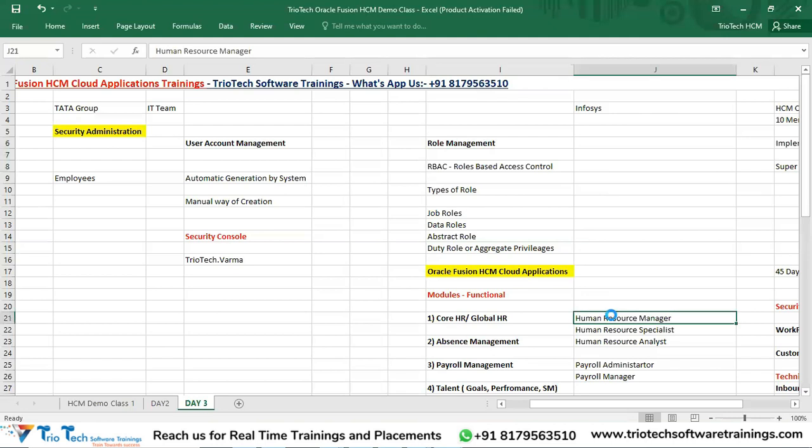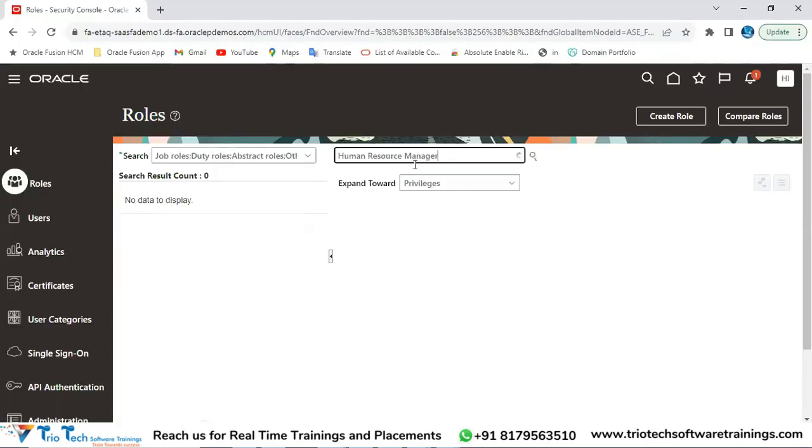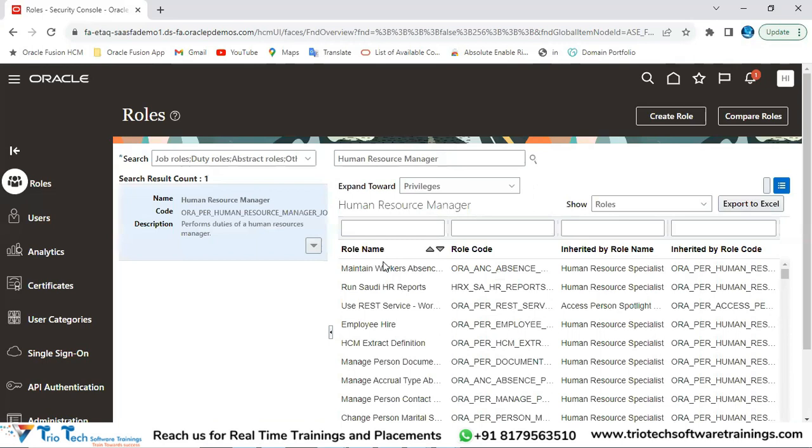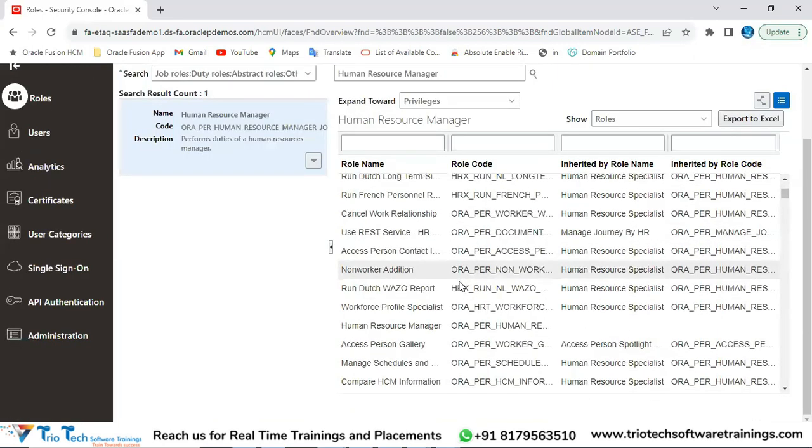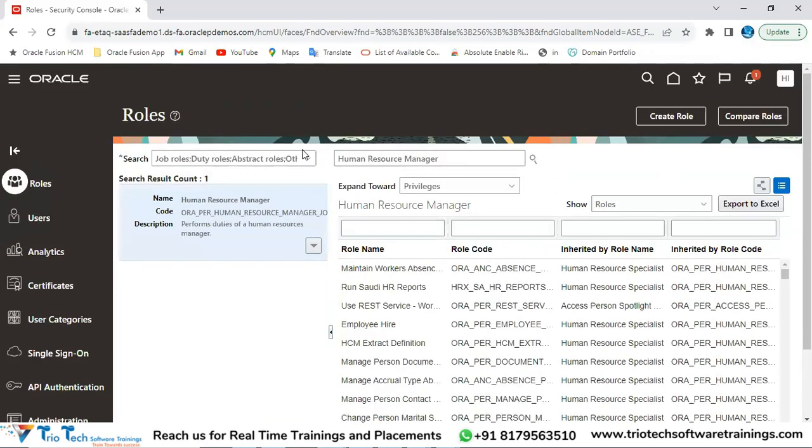Let's say I want to search with human resource manager. See here, you can access all the roles delivered by Oracle. Click on that and you can see the role information here, team. Every role you can access, but all these things we will take in the role management session.